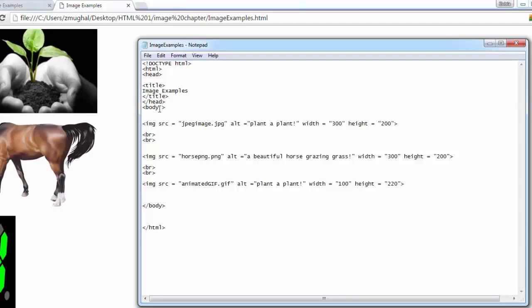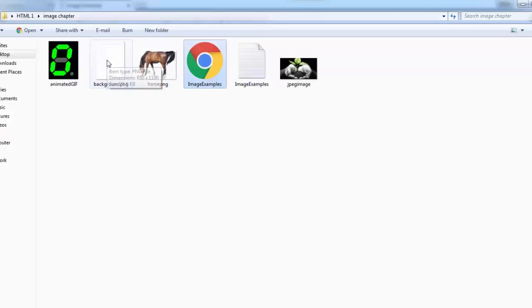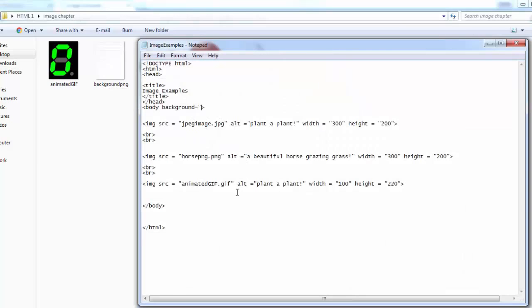But just to inform you of basic HTML coding, this is where you add the background of your entire web page. Body background, okay, background is equal to, and I need to add this background. Where is it? Yes, it's a PNG file, and its name is background png.png. Just wanted to make the name stand out. Background png, same, otherwise it won't work. Okay, and close the inverted commas.